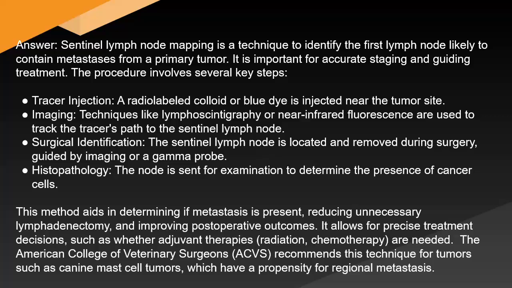This method aids in determining if metastasis is present, reducing unnecessary lymphadenectomy and improving postoperative outcomes. It allows for precise treatment decisions, such as whether adjuvant therapies, radiation, or chemotherapy are needed. The ACVS recommends this technique for tumors such as canine mast cell tumors, which have a propensity for regional metastases.